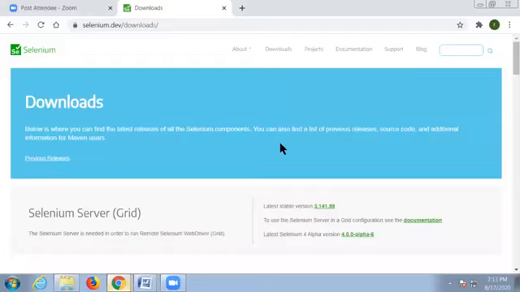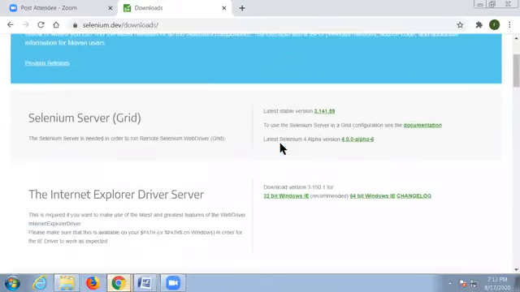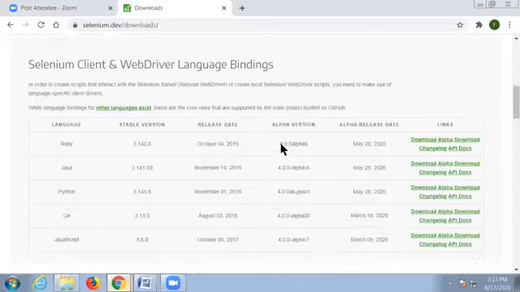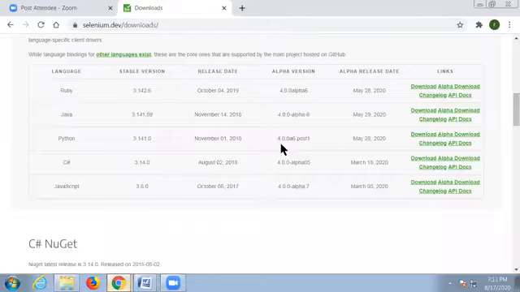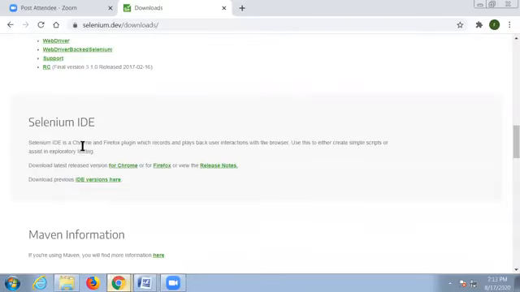In that downloads page, come down. See, here it is, Selenium IDE. If you're planning for Chrome, then download for Chrome. If you're planning for Firefox, then go for Firefox. I'm planning on Chrome, so I'll click on Chrome.